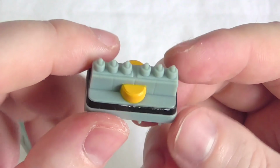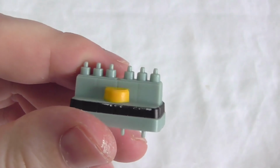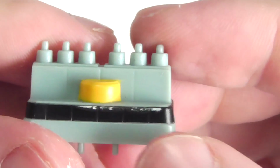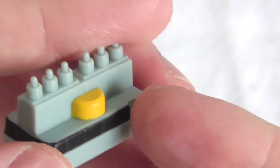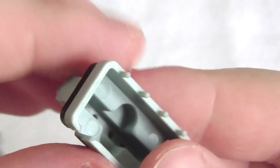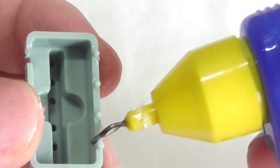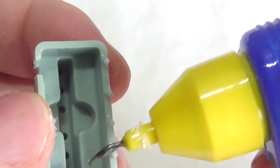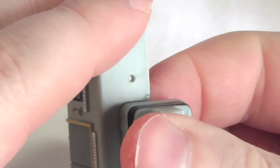Looking very nice indeed. We then need to get this piece here, which is the top of the laboratory. I've got some paint scuffage on mine. You can see the black paint there is scuffed a little bit, but that's okay. A little bit of wear and tear never hurt any machine. Also note that this part goes at the back because one of the spines of the pod will go into that part there, which is nicely designed. So we just attach glue onto each one of these pegs, just a bit on the flat parts there as well, and then we just get this part and just push it into place.